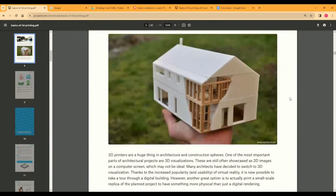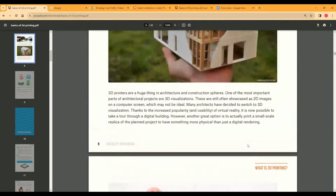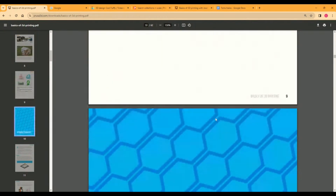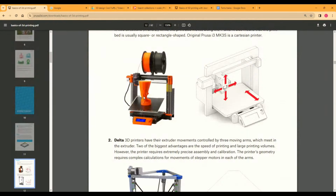So some of the pros and cons to these two types of printing. So for FDM or FFF, this guy here, the strength in which you print is a little bit, it's not isotropic, which means that it doesn't have the same strength in every direction.